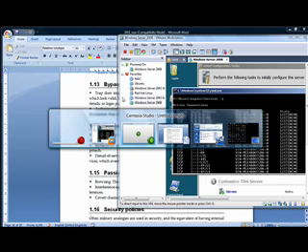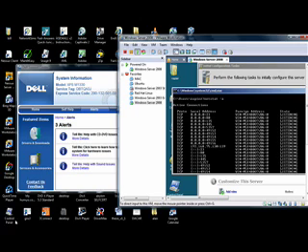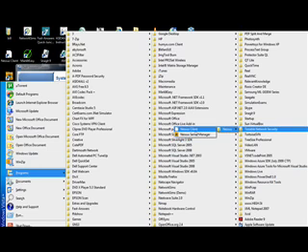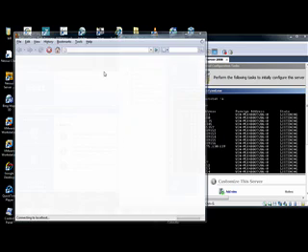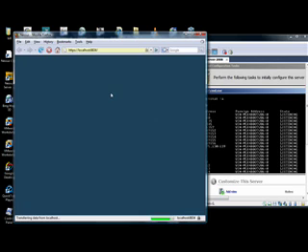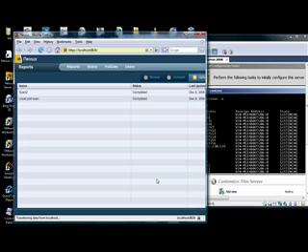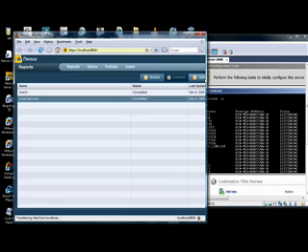So what we'll do now is that we'll go to Nessus, if we can find it. Sorry, I've just stopped it. So what we'll do is we'll just run it now. So the Nessus scanner allows us to use a web browser to connect and do a vulnerability scan. So I've created a user here, and we'll just log in. I'll just delete these reports that we've created earlier.